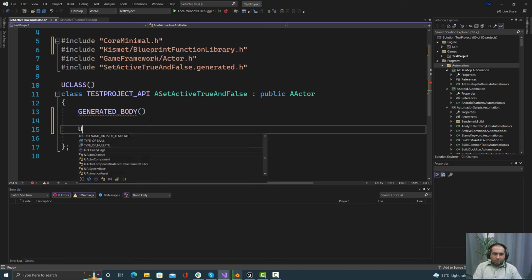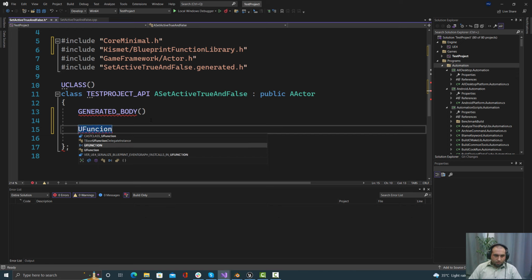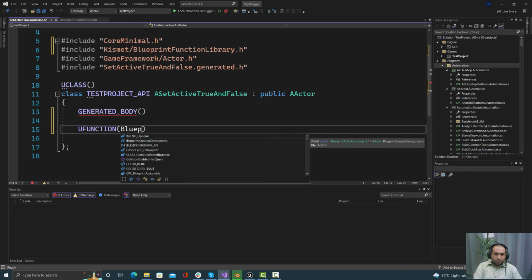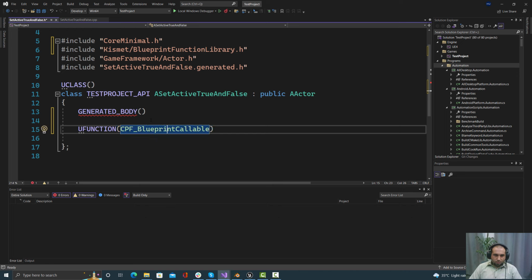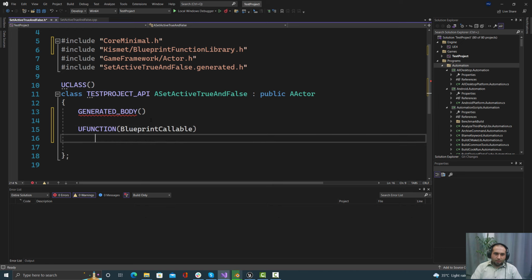So I'll create a UFUNCTION, and we want this function to be called from the blueprints, so we will make it BlueprintCallable, and then we will create a static function so that we can call it from anywhere that we want.